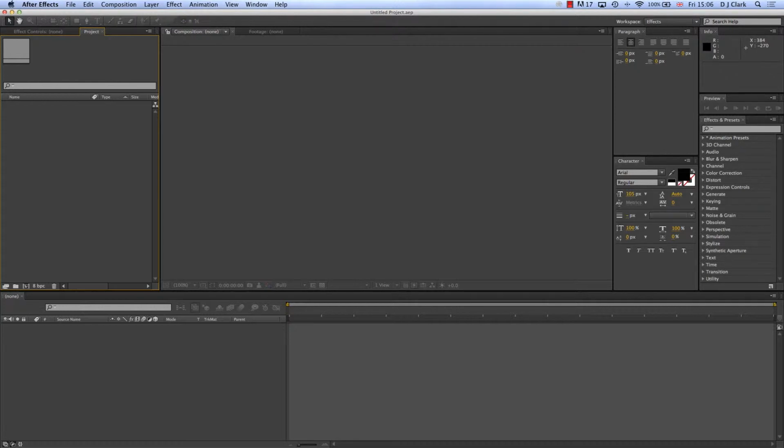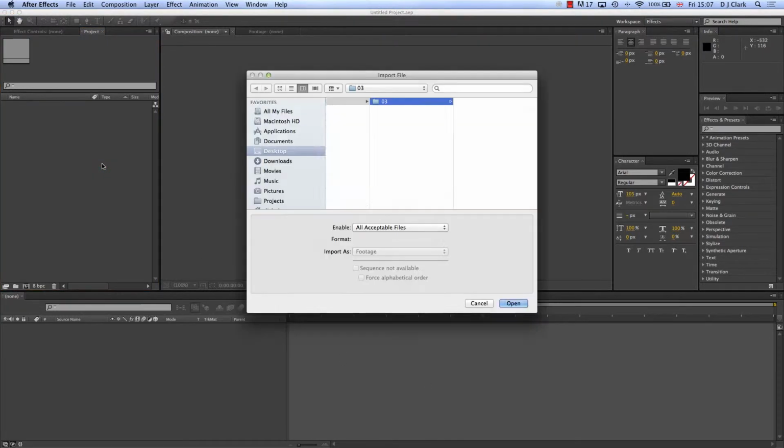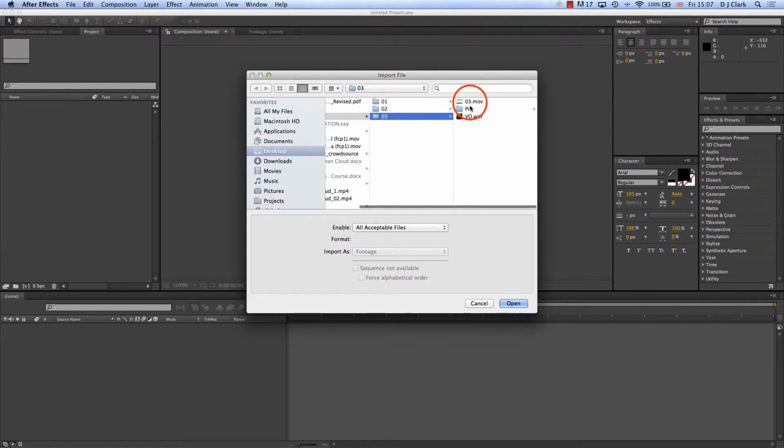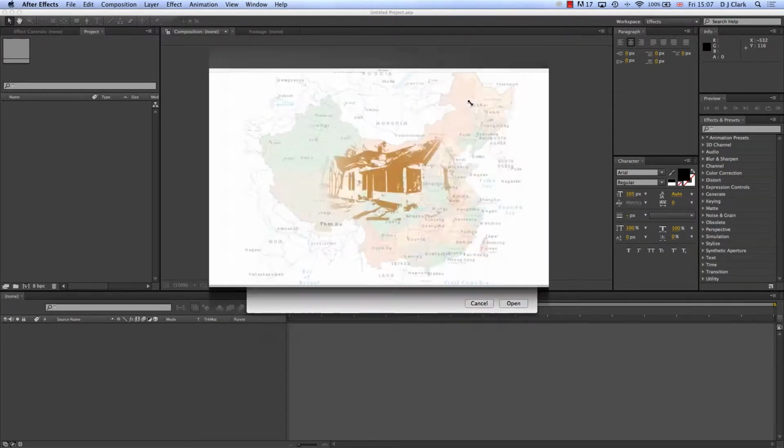One of the big problems with After Effects is that people open it, it looks so complicated, they just close it down and never go back. Whereas if you can just get started, you should be fine. Okay, so I'm just going to open the third project here, double clicking in this area, and we're going to do something. I'll just show you very briefly.